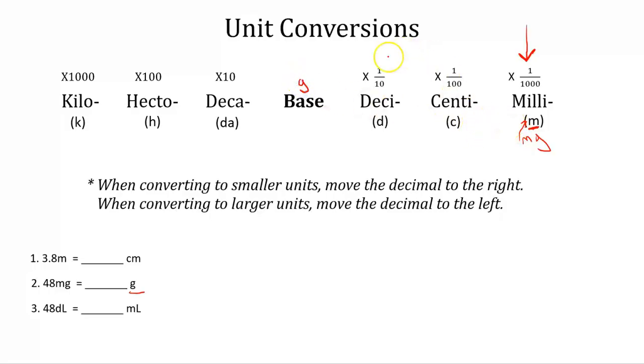Well, I'm moving to a larger unit, so I would want to take that decimal place, which is hidden in this number here, but I want to take this decimal right here, and I want to move it to the left, because I'm going to a larger unit. These are larger, these are smaller.